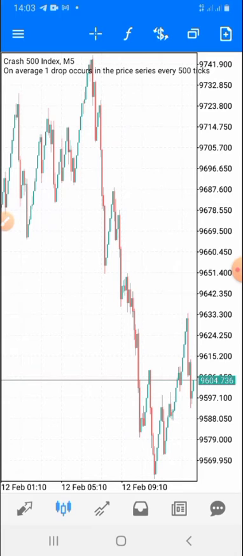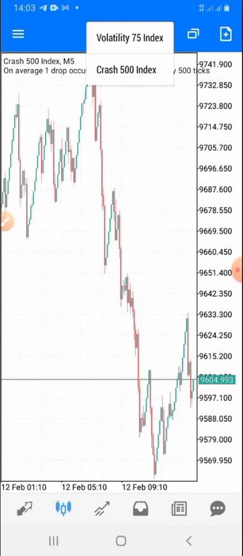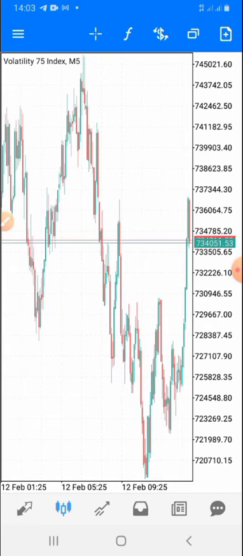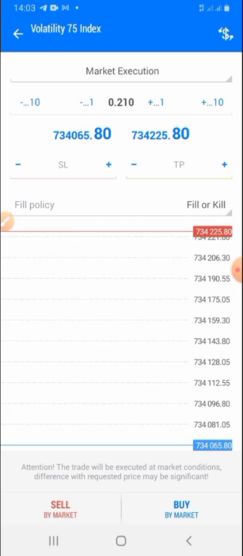So if the asset class is Volatility 75, buy, or buy at this zone, or use pending orders, what you just have to do is click on this dollar icon, click on Volatility 75, or depending on the asset you are asked to buy or sell, and click on this plus icon.